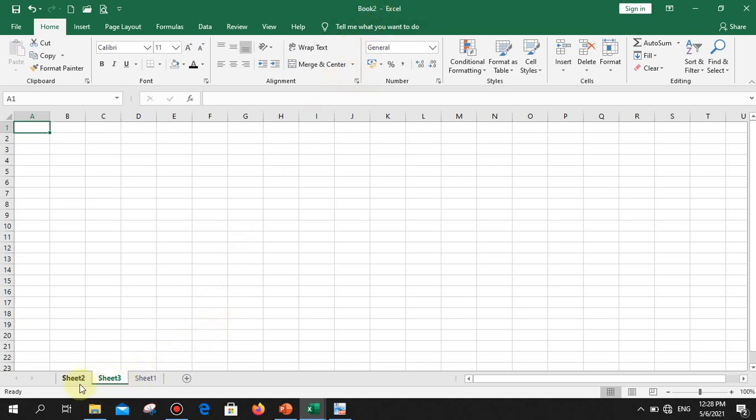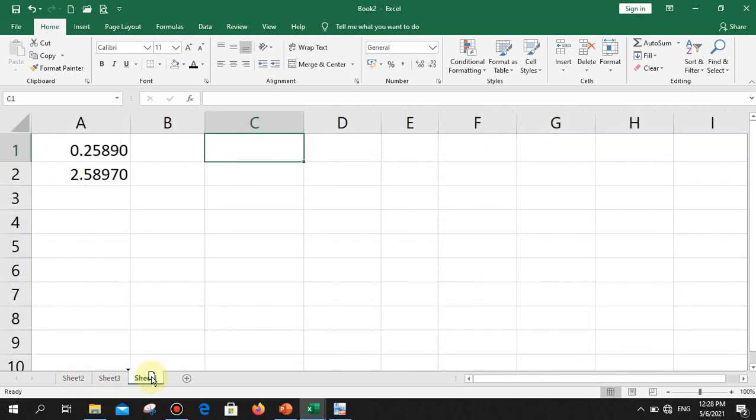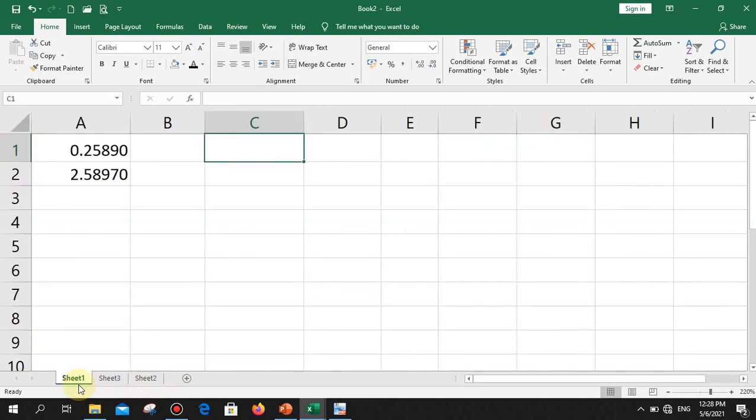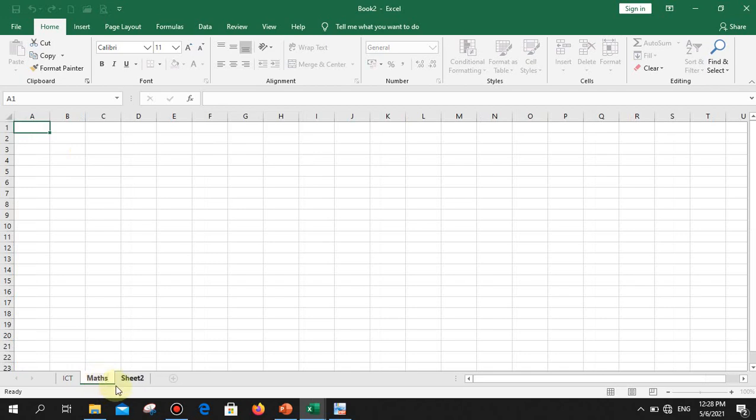After that, you can arrange these worksheets if you want. You can click on a worksheet and drag it wherever you want within this location. So you can arrange it like this. As well, you can change the worksheet name. There are 2 methods. The easiest method is to double click here, then you can type whatever you want. I'll type ICT. Then if I want to type something regarding ICT, I will type it here. Then maths, and I think here I need to change it to art.